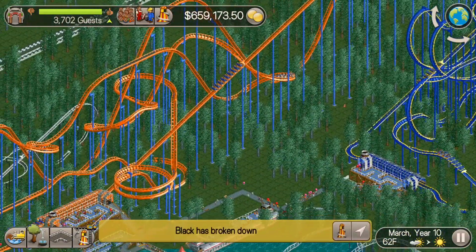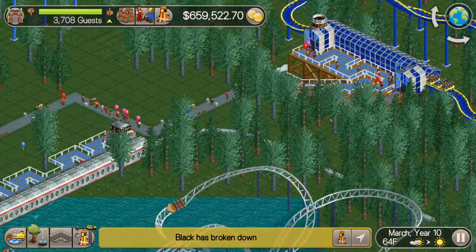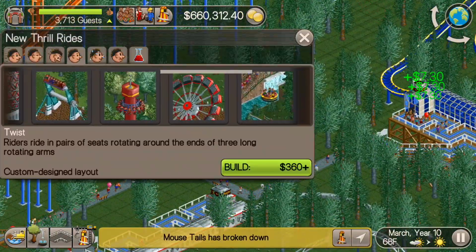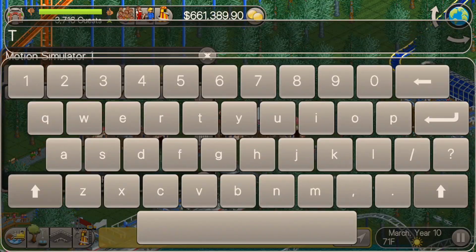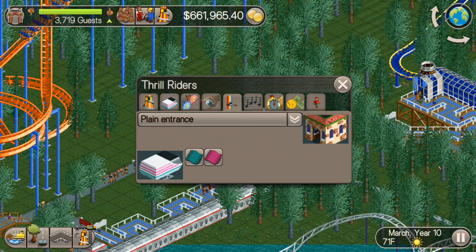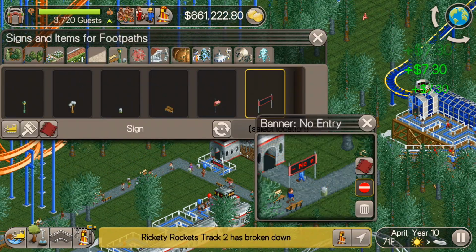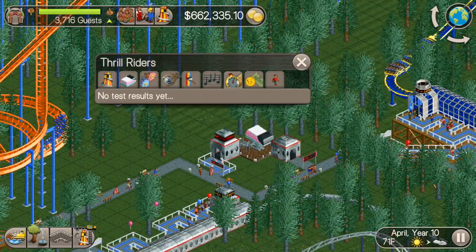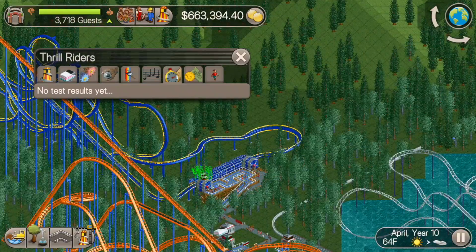So today I'm going to build a couple of rides. First of all, we're going to fill in this space here next to the new Twister roller coaster. It's just to put in a motion simulator. It's the second one in the park. So we'll let that test for a minute here.